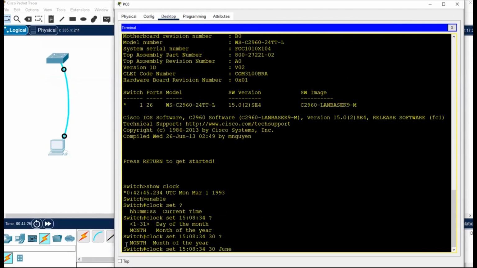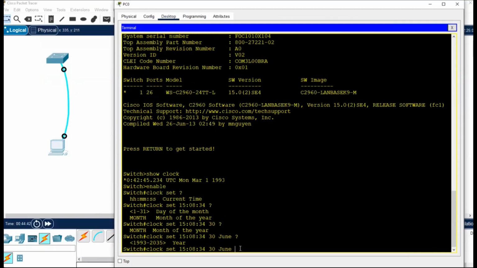We write the month in alphabets, because it shows that the month should be written in alphabets, but the date is written in a numeric range. And 30 June, the year is 2025, and question mark.